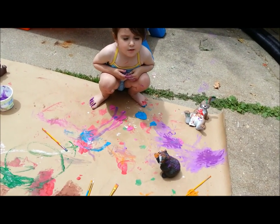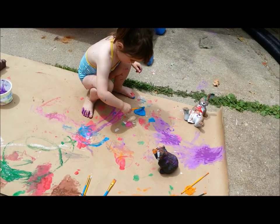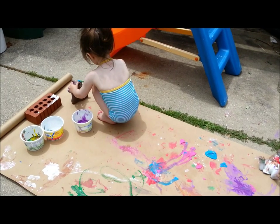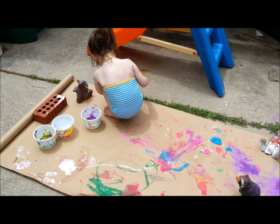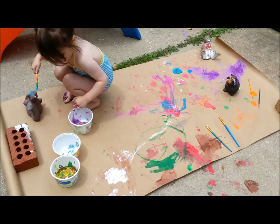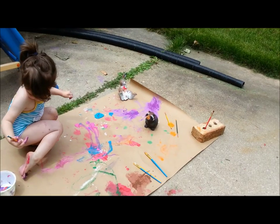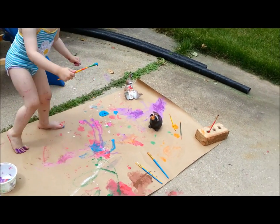You can paint the squirrel. I'll paint him blue. You're going to paint him blue? There you go. I'll put on my foot. You got it on your foot? That's okay. I'm giving you a chance to be messy. Have fun with it. My feet hurt. Your feet hurt?